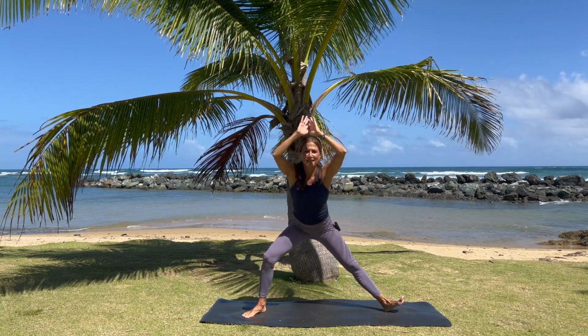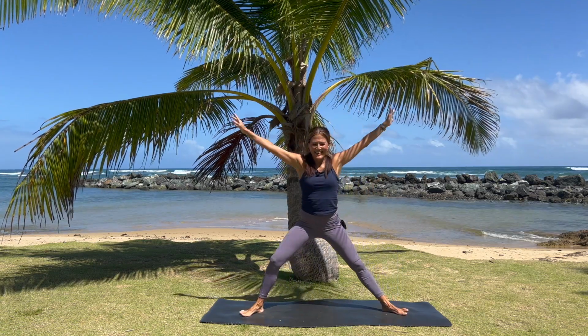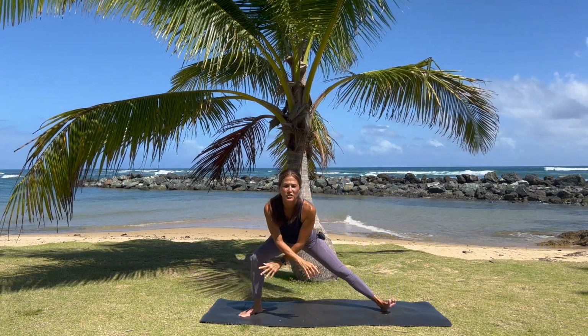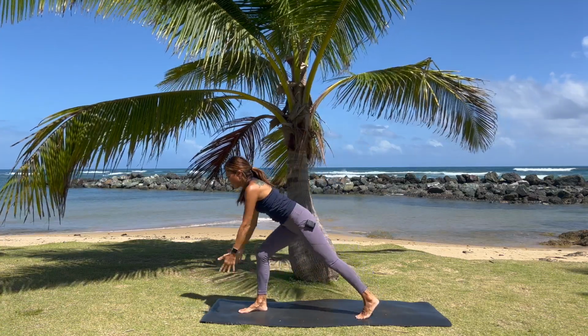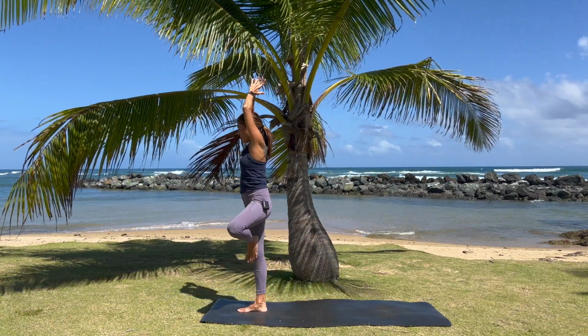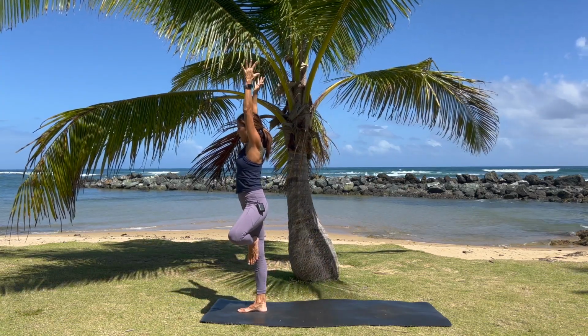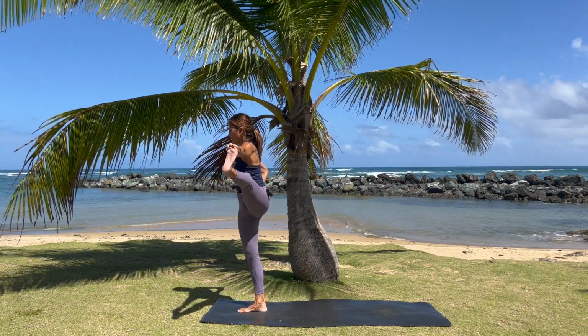Skandasana, inhale, take it up. Exhale, left. Inhale, rise. One more time. Exhale, right. Sky archer, spin the right toes towards the front. Lunge, hover, sweep, thunderbolt. Take it behind you, rise. Tree pose, rikshasana. As you come up, point that knee out to the side. Take that left foot and extend the leg out.